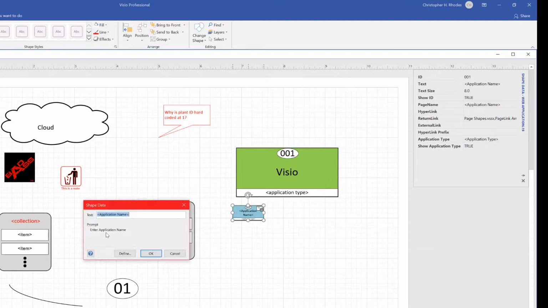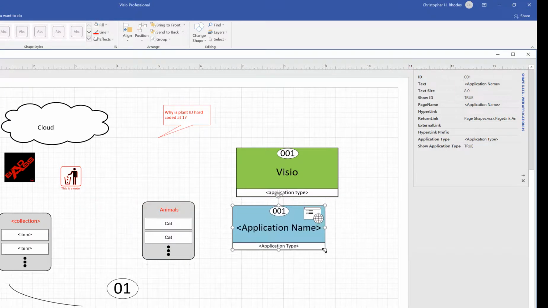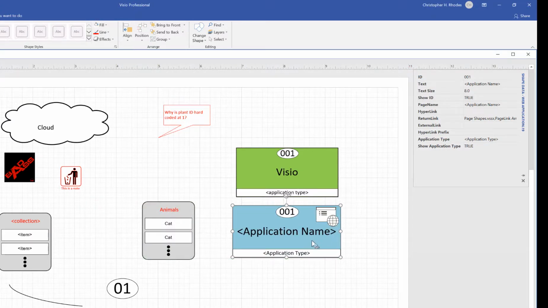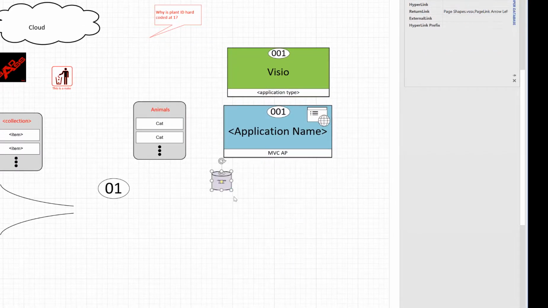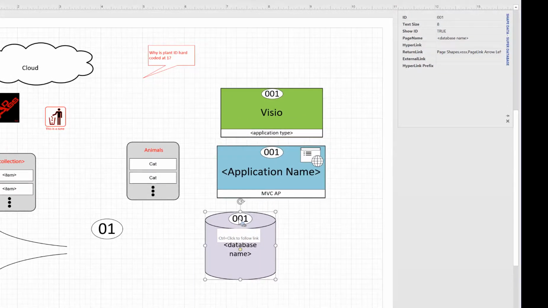Here's another shape that maybe people just get used to understanding. Oh, if it's got this little globe, that's a web application. Over here, you can type in a text string, so maybe this is an MVC app. You can see it changes the value in this thing. A lot of these shapes have indicators on them, so you can mark them, so you can refer to people, look for item 17 on the page. So here we'll change this to 17 or maybe 17A. You can choose to hide the indicator, so you can drive the shape with data.